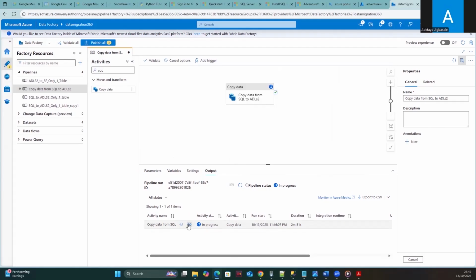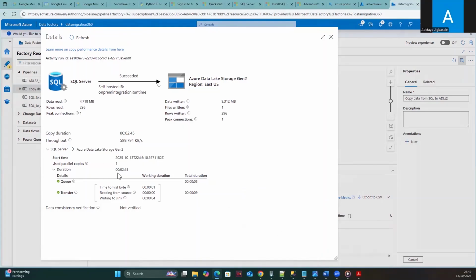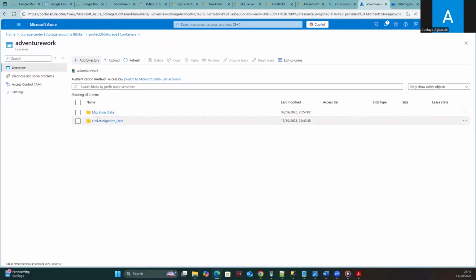Progress. It will tell you how many rows you copied and the number of files. So fine, succeeded. You can go back to your storage account and check. Voila. Congratulations, you've successfully migrated your first table.